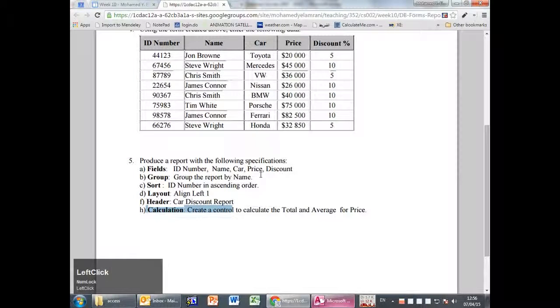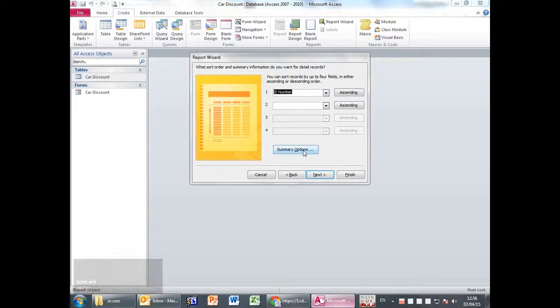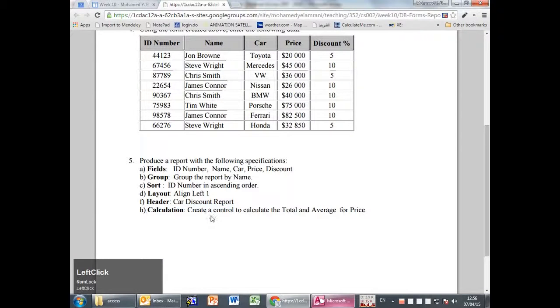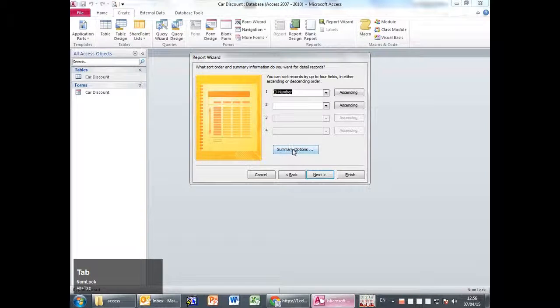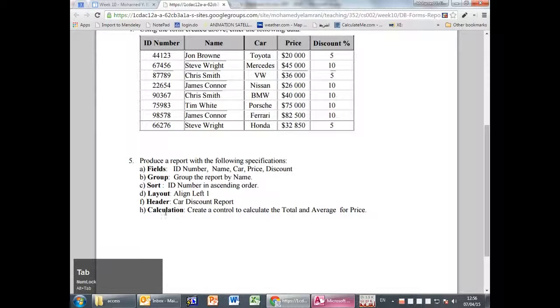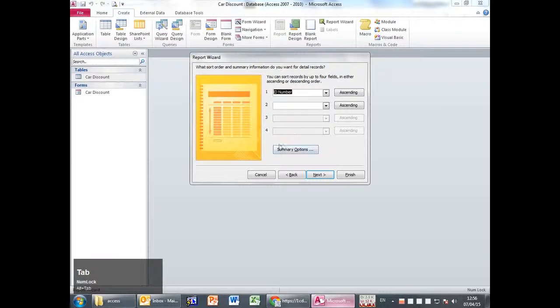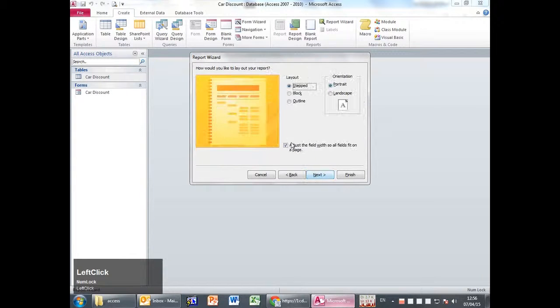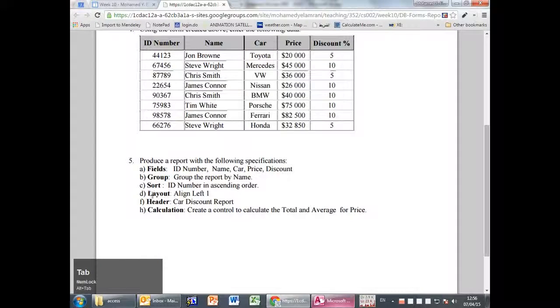There are two ways to do it. I'm going to show you the easiest way. The easiest way is just to use those buttons over here and click on the summary options and do these calculations. So again, these calculations can be done here after the sorting. If I click on next, there's something about these alignments, and maybe we can do something closest to the layout, something like that. But the calculation, basically, it's just with the sortings.